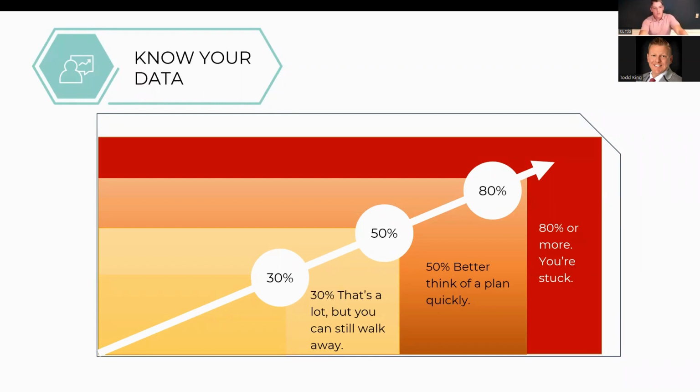Unfortunately, once you get to 80% market share within your practice, and hopefully no one on this call is there, it's far more difficult. We've seen practices at 70, 80% who have created decreased dependency over multiple years, but it certainly does not happen as fast as at the 30% or 50% mark. Unfortunately, these a lot of times need to be coupled with a merger or acquisition in order to have a huge influx of patients. Mergers and acquisitions are great. They're one of the quickest ways to recover, but they're absolutely one of the most costly ways to recover.